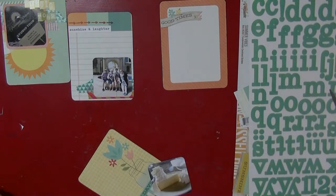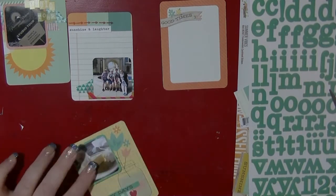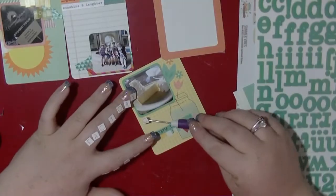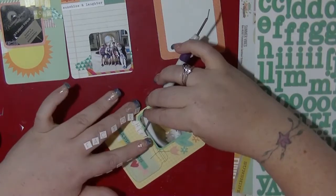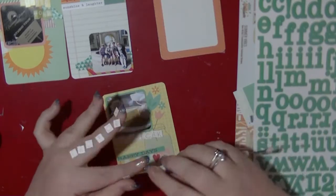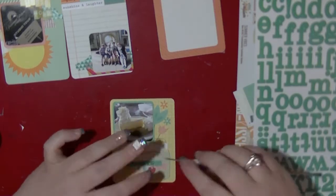This is a picture of one of the cheesecakes we had at the Cheesecake Factory. This card has a pre-printed design of a vase and flowers — I'm not going to mind too much about covering the top of that, but you can still see what it is. There is a pre-printed bit on the bottom too, and I'm just thinking this card is not 100% perfect for that, but I'm just going to cover it up and go with it. You do get so many cut-apart pieces in the collection pack, which is a good thing.